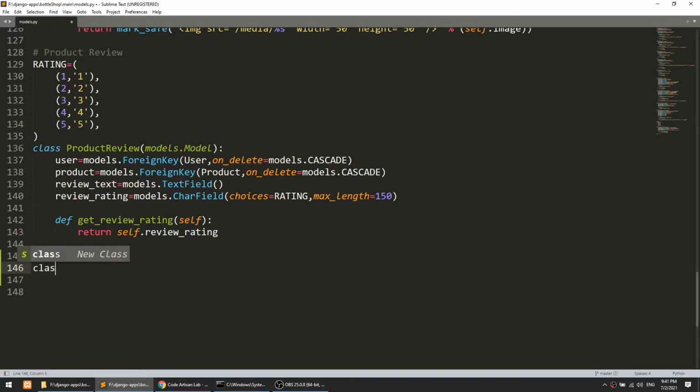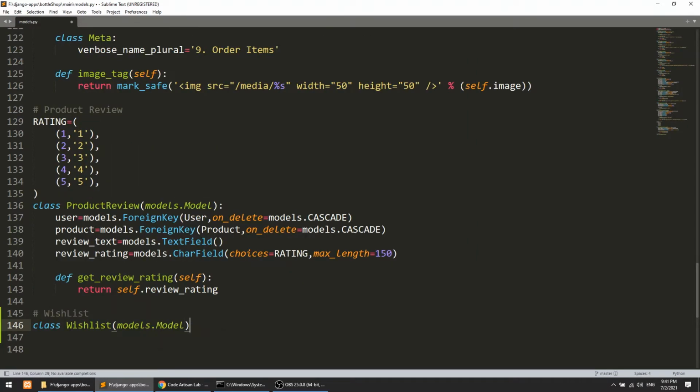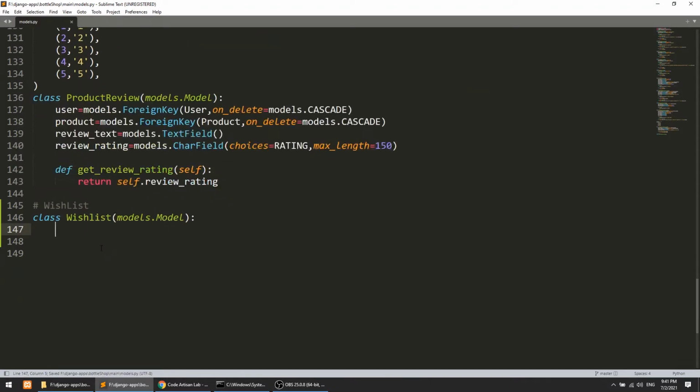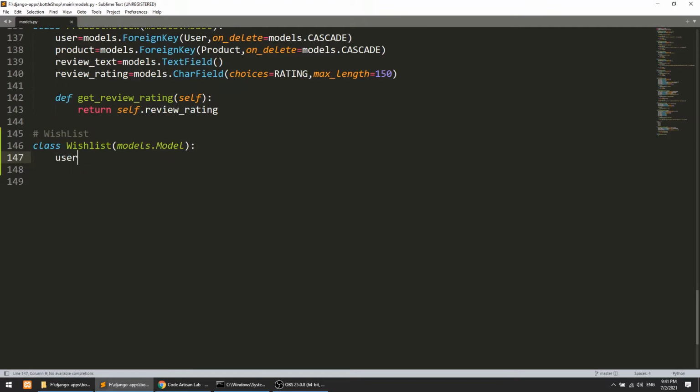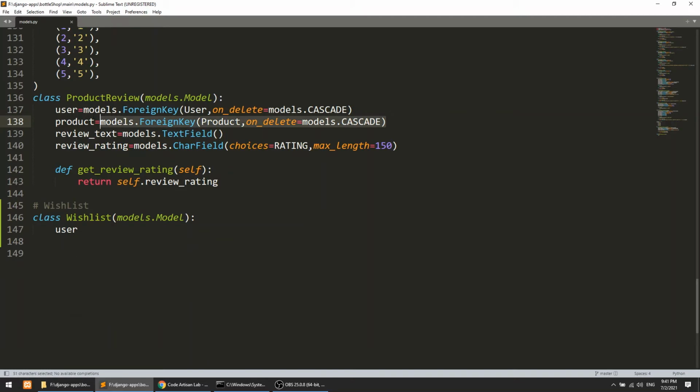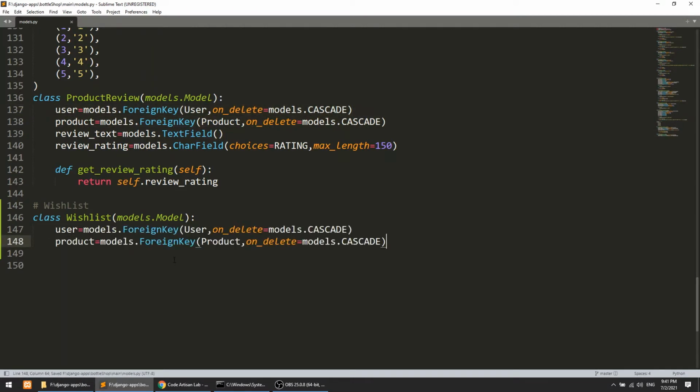Now we will create the class Wishlist, and here I will extend models.Model, and we will create the user. We will need two things, user and product ID. Okay, so we have created this model.